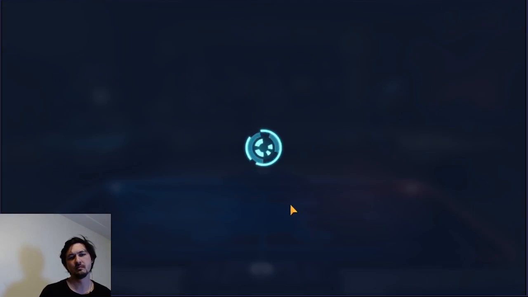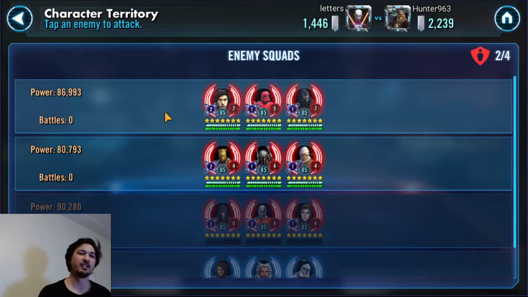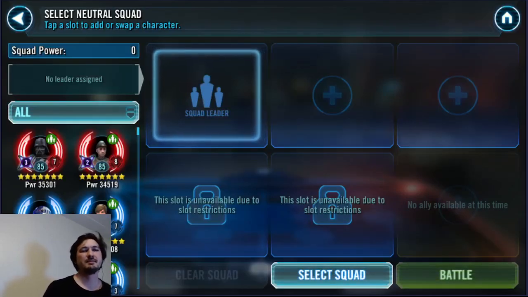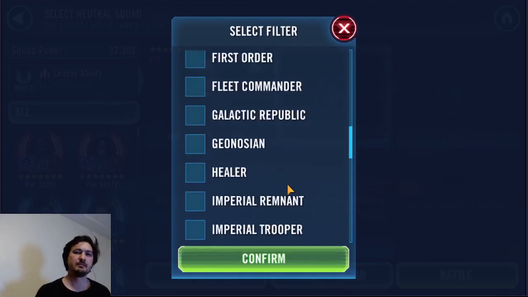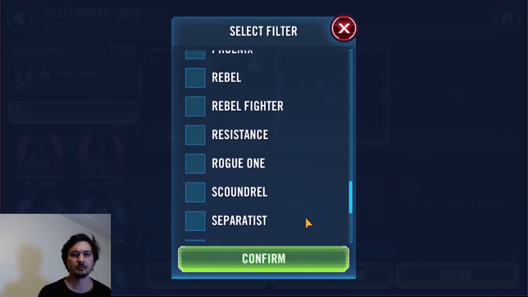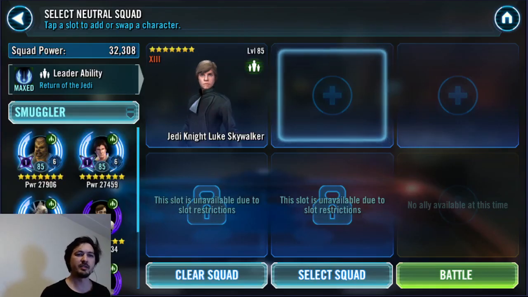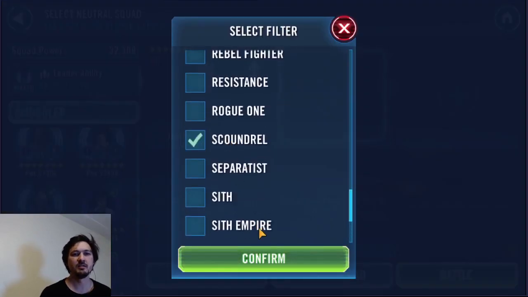Wait. What level was... What relic level? Was that relic 6, 5, 7? Alright, so he must be close to SLKR. I just want to see if I kept Beskar. No, he's a scoundrel, not a smuggler.